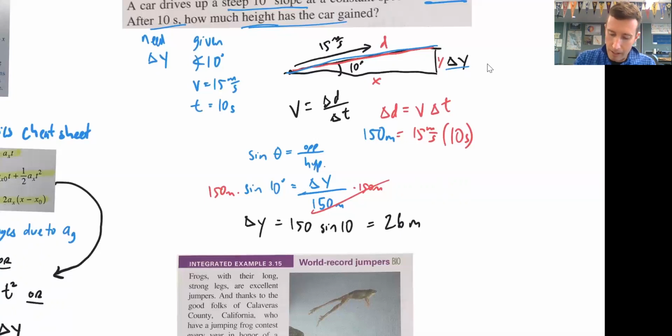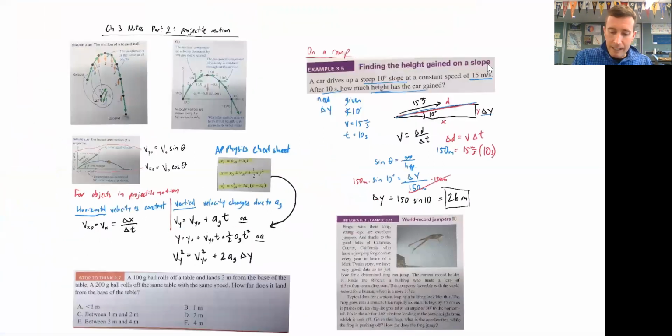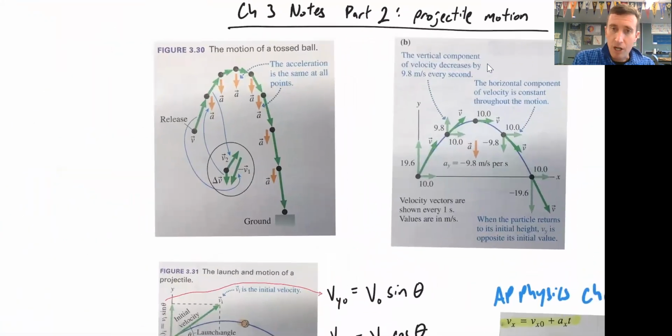Awesome. So just to kind of focus there, the key here is breaking it down into its horizontal component and its vertical component. We can call the horizontal component the x, the vertical component the y, and you can use this for lots of more complex kinematic equations as well, like the ones that are on your physics cheat sheet from the AP, especially those first 3 up at the top. We could plug in any of these 3 as well. In this case, it was just a distance over time, so you're good there. Okay? All right. So let's step back then and talk about projectile motion.